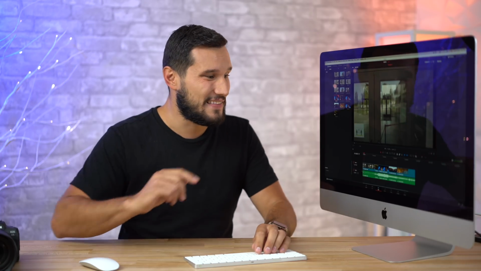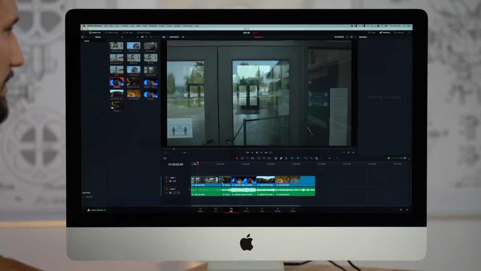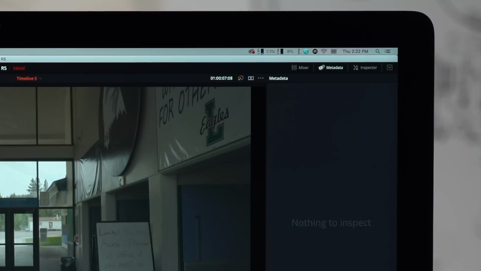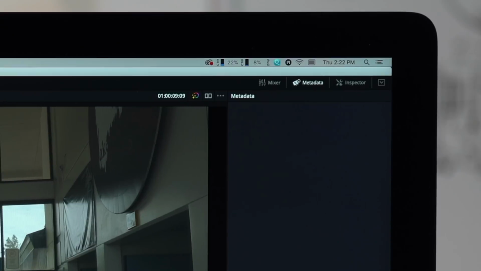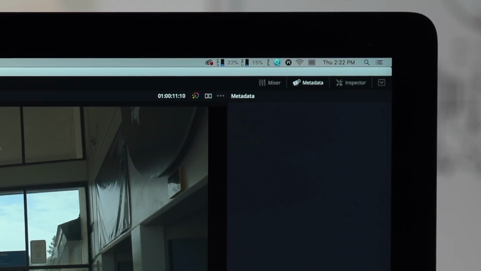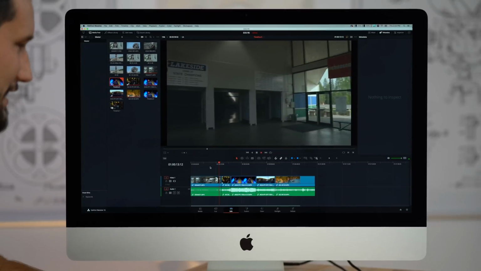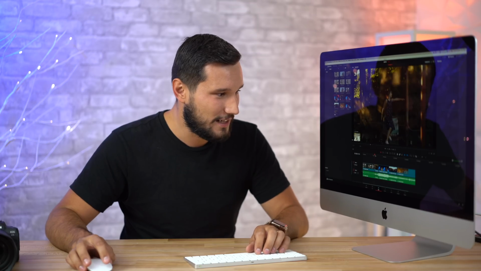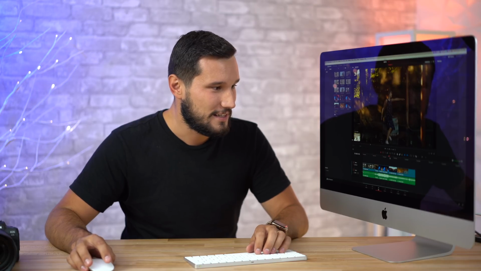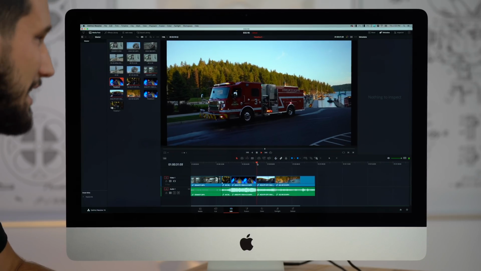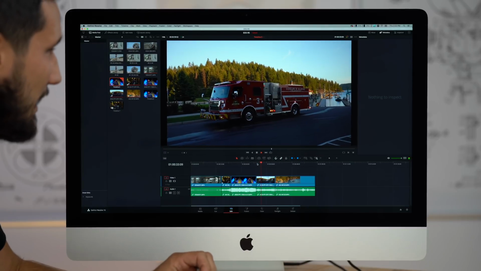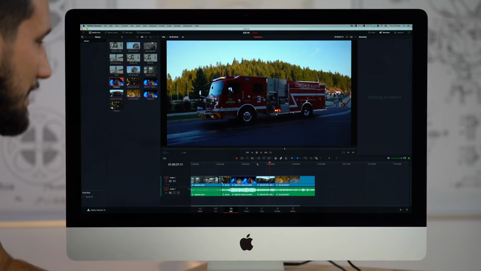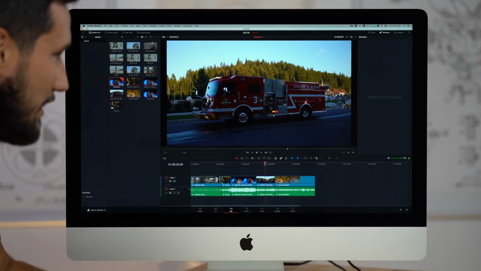I also wanna test out that IPB clip. This is 422 10-bit log. And once again, yeah, it's playing back much easier, less CPU usage, perfectly smooth, which is fantastic. That is great news. Also, let's take a look at some Sony footage here. This is 422 10-bit HEVC as well. It's playing back great, easier than from the EOS R5, no issues.